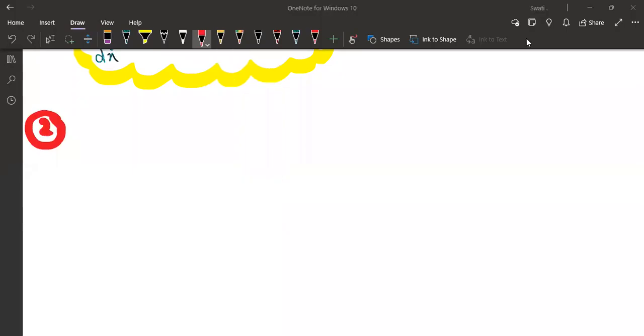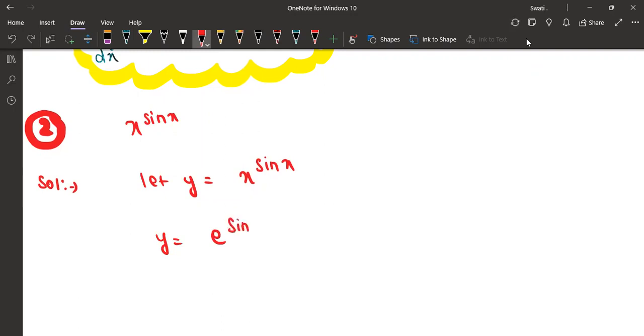So our next question is, we have to differentiate x raised to sin x, right? So I'm taking all those functions where the log is going to be involved, as I said already. So yes, we will take this function as y. So let y be equal to x raised to sin x. Again, using the same formula or the same property of log, we can also write this as y is equal to e raised to sin x log x. I have directly used the property that I have already written. So this will become e raised to sin x and then log x.